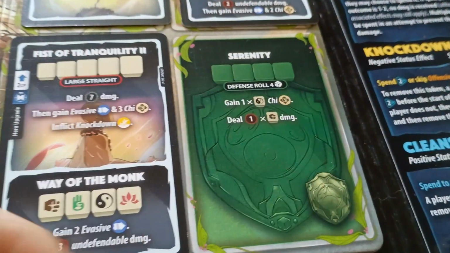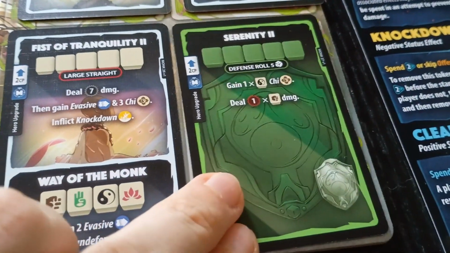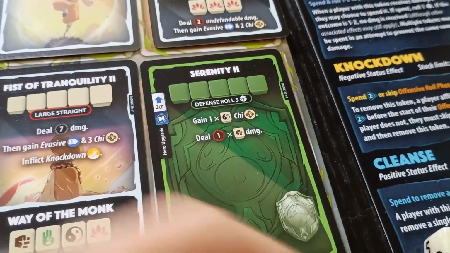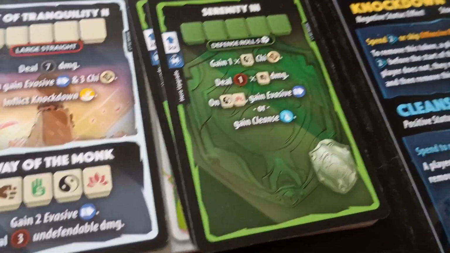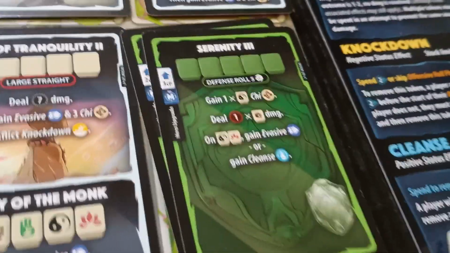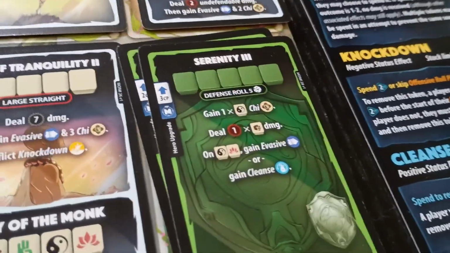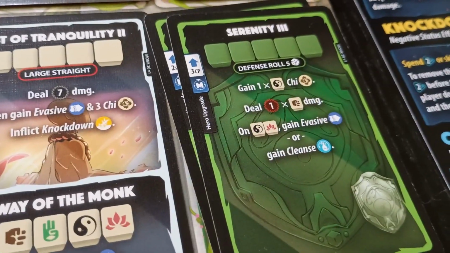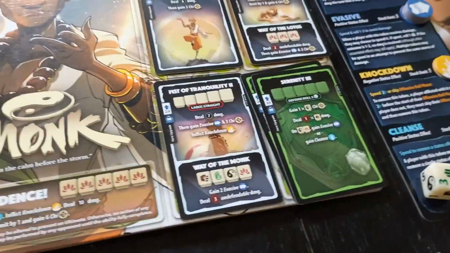We do have a couple of upgrades for the defense here. We have Serenity 2, which costs us 2 combat points, and that just gives us 1 extra die, so we're rolling 5 dice instead of 4. And then we have Serenity 3, which costs us 1 additional combat point. And now if we roll a Zen and a Lotus, we can gain evasive or cleanse, which is kind of nice. Being able to get evasive on our defensive ability, which is when we're going to be wanting to use that evasive, is really lovely. Or gaining cleanse if they're giving us some negative status effects as well. It's nice having that flexibility there. So those defense upgrades are quite lovely there on the monk.